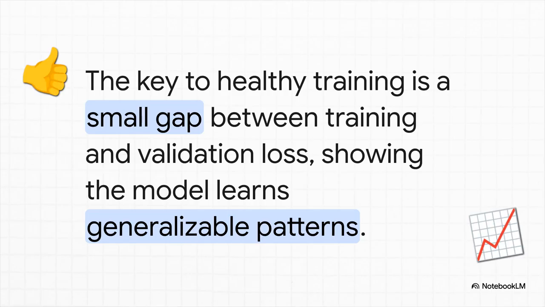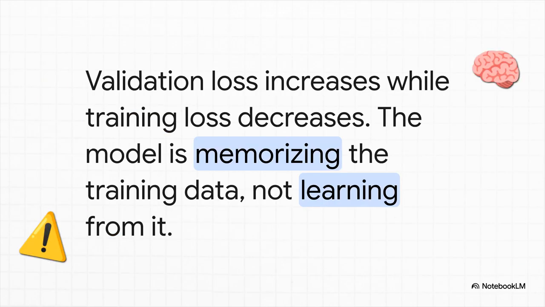And this right here, this is what you want to see. This is a healthy learning curve. See how both lines, training and validation, go down together and then nicely level off? That's the jackpot. It means your AI isn't just memorizing facts, it's learning the underlying patterns. It actually gets it. But then, sometimes, you see this. And this is a huge flashing red flag. It's called overfitting. The training loss keeps dropping, meaning it's acing the practice tests. But the validation loss, the pop quiz score, starts to go back up. This means your model just memorized the study guide. It's a terrible student that can't think for itself.